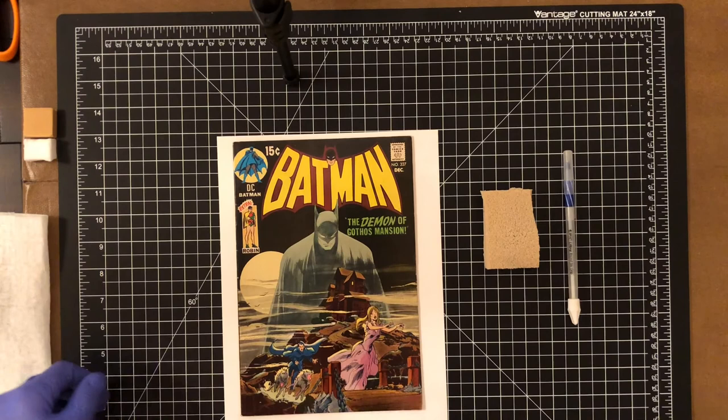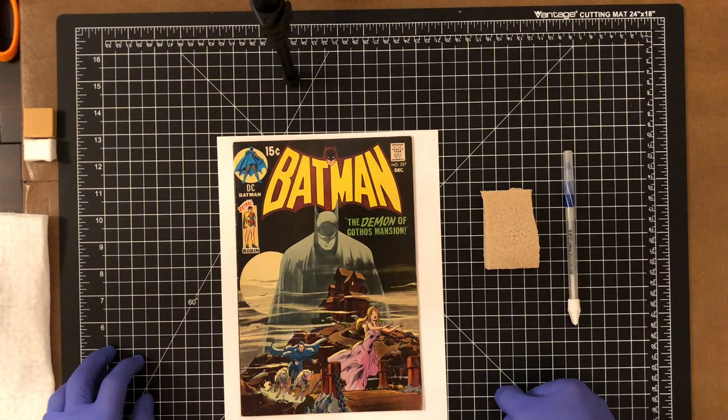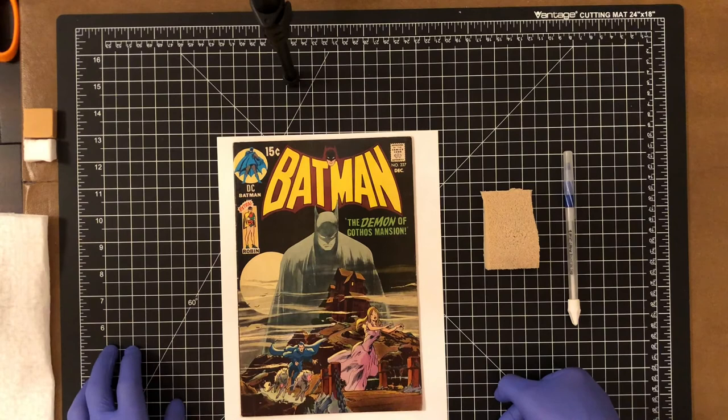Okay guys, I got another cleaning tutorial for you today. I have right here a Batman number 227, which is this classic Neal Adams cover. I'm actually prepping this book for the Neal Adams signing that's coming up at CGC. It's one that I picked up raw on eBay after looking at a bunch of auctions.